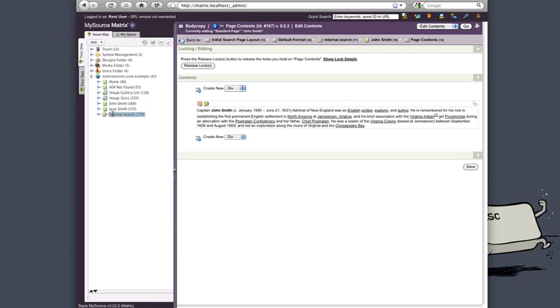But the other advantage to something like this is you can really customize the look and feel, or you can only search for particular types of assets with date ranges and all that sort of thing. It's just a quicker way to be able to find and then edit your assets within Matrix.